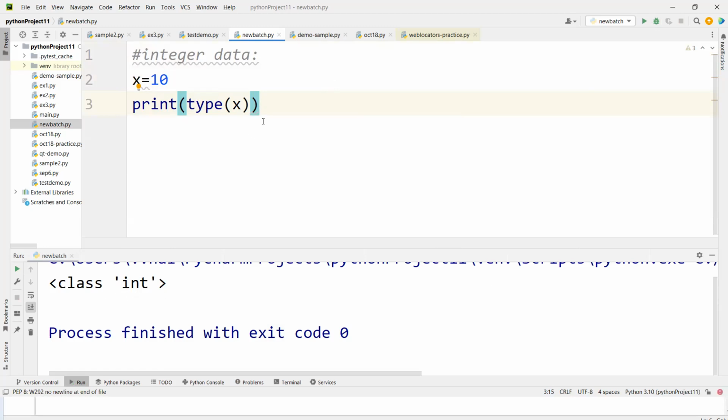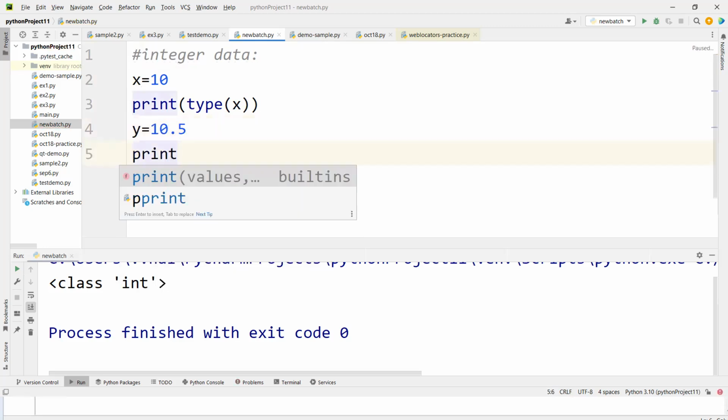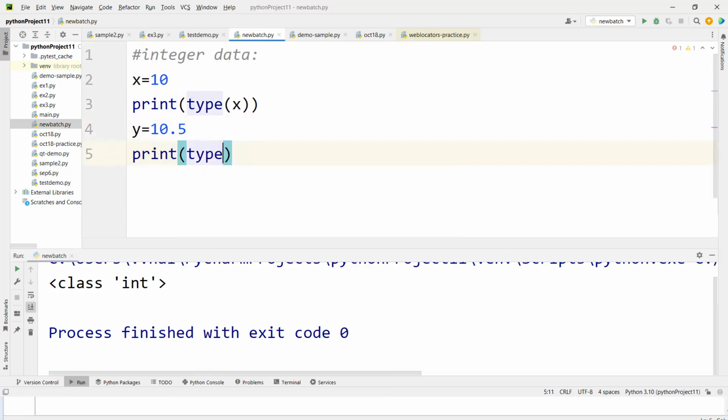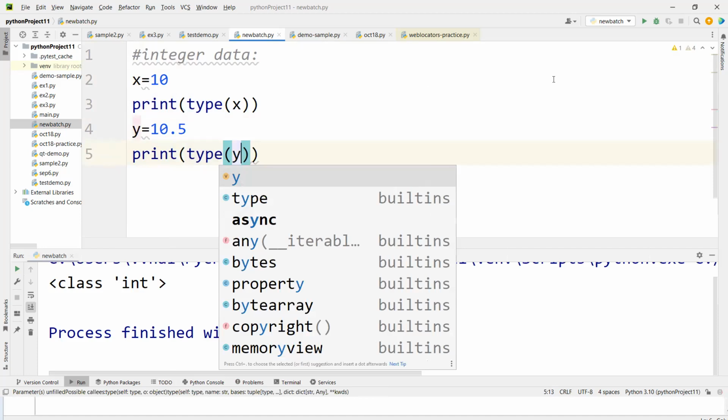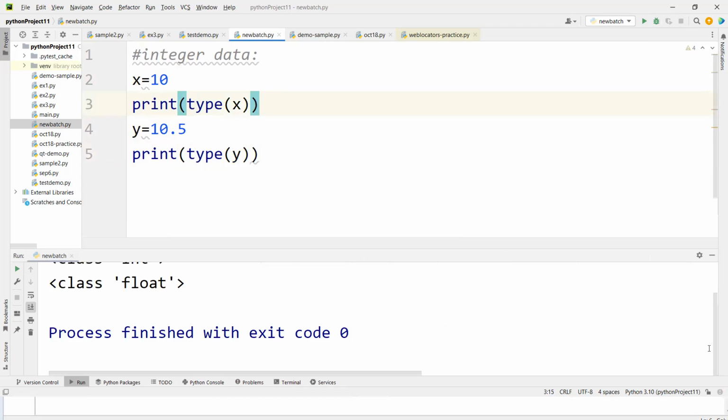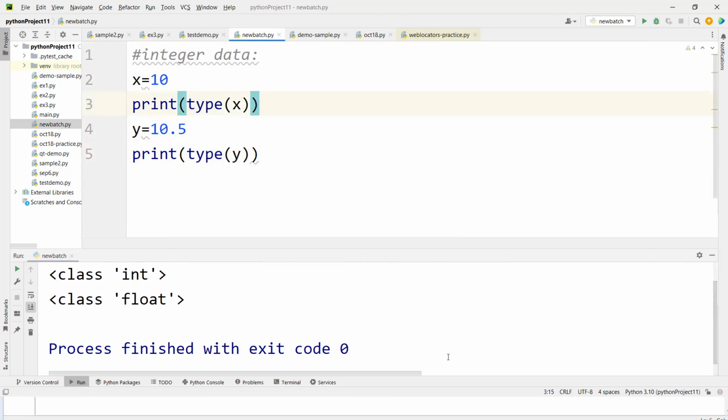Integer class. Similarly, y is equal to 10.5, print type of y. Yes, now let's see. The value of y belongs to float type.